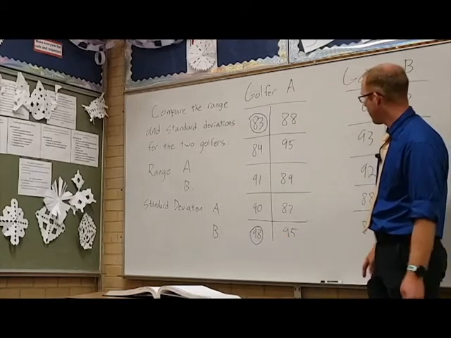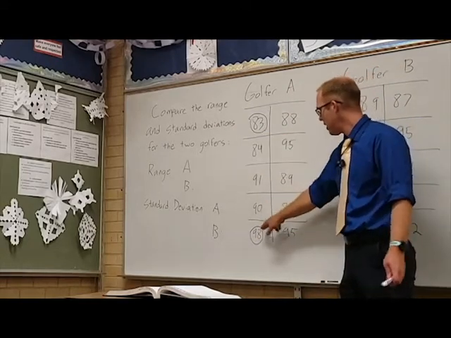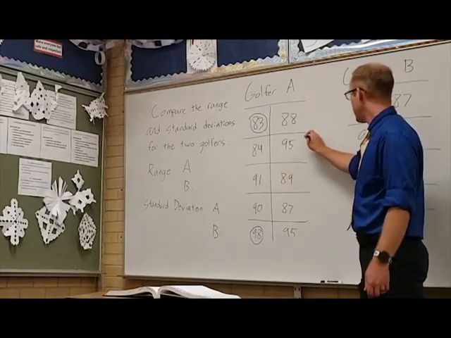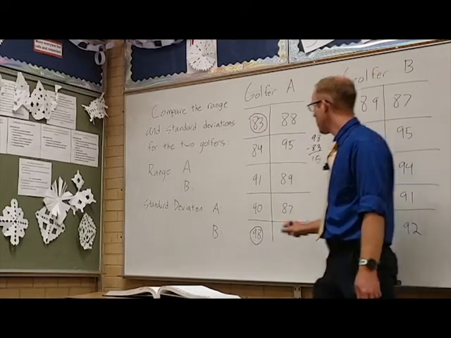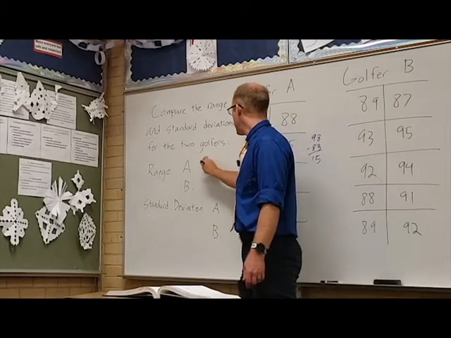So what is the difference between 83 and 98? We can do that using subtraction, so 98 minus 83 gives us 15. So the range for golfer A is 15.